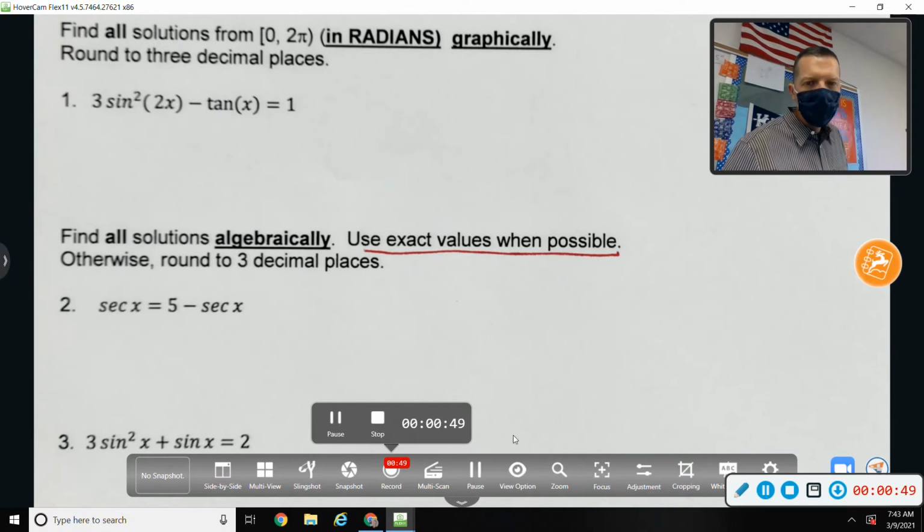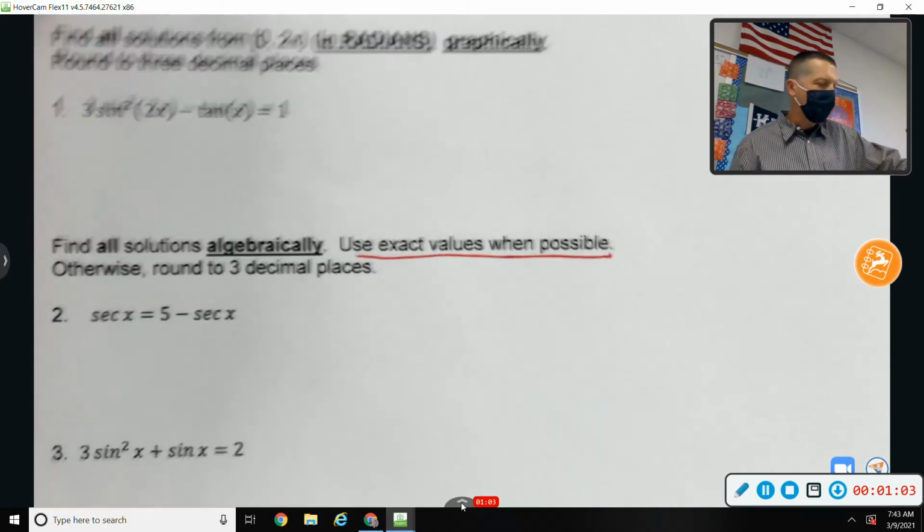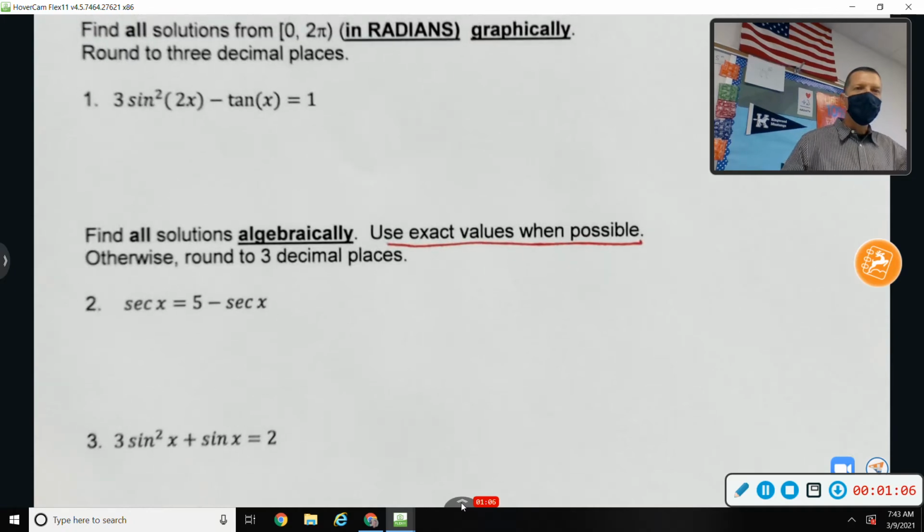All right, let's go over these. First thing I want us to pay attention to is the directions. A lot of times we don't pay attention to directions, just jump right into the problem, and probably 95% of the time that's just fine. You know what you're doing, you get the answer right, and all is well. But the directions are important here.